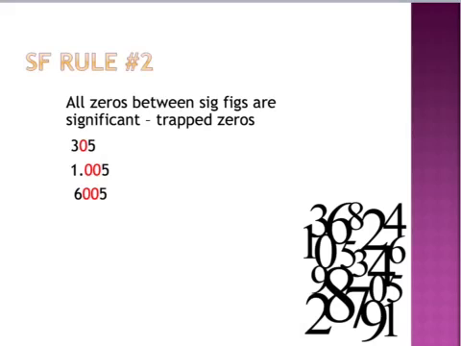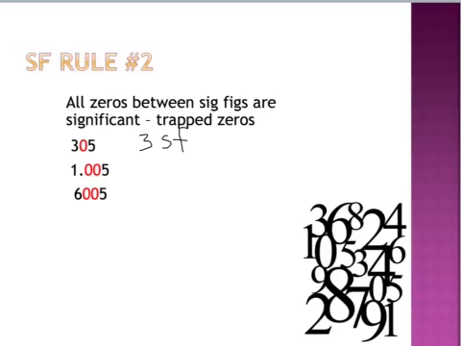So if you look at my examples, I highlighted them in red, and you have a measurement of 305. I don't know, let's say you have 305 meters. The 3 and the 5 are obviously significant, right? Rule number 1 said all the non-zero numbers are significant. Well, that 0 is trapped. It's trapped between two significant figures. If the 0 is trapped, it has to be significant. So in the number 305, there are 3 significant figures. 3 significant figures. I'm going to write that over here on the side.